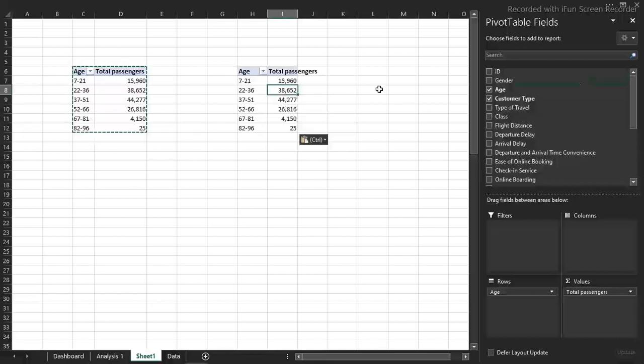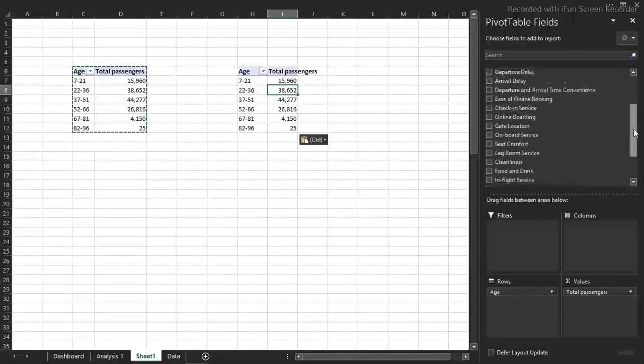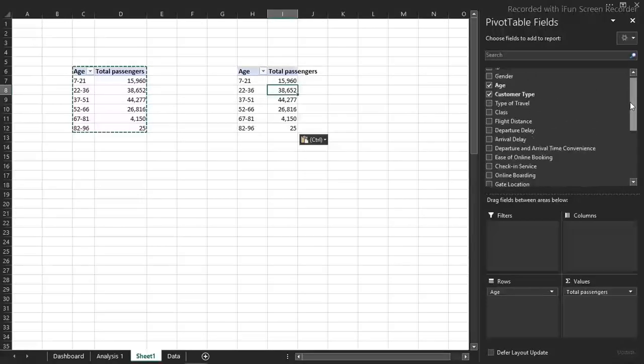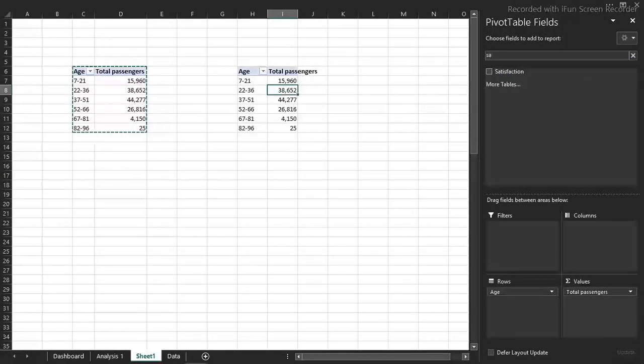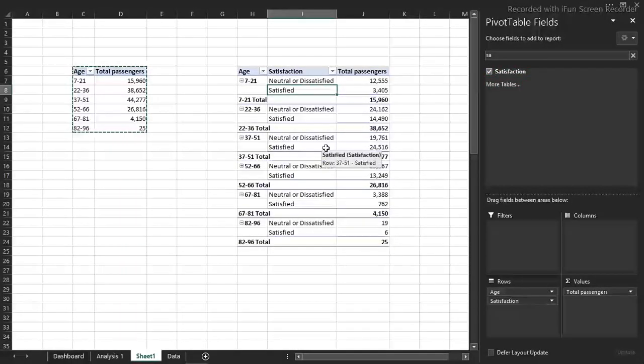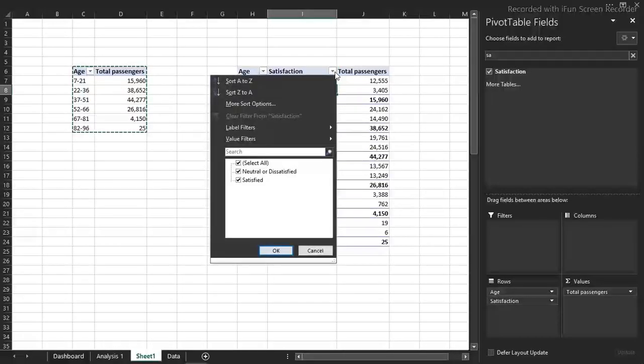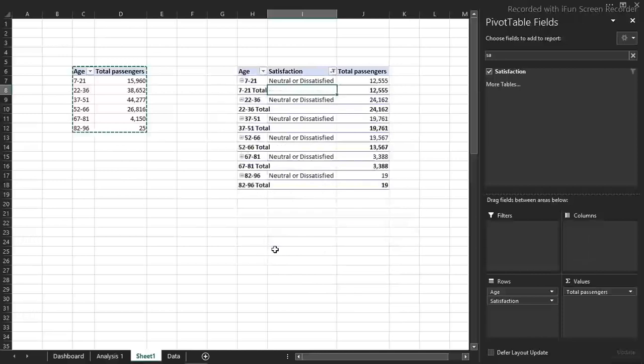By satisfaction level. So I'm going to scroll down a little bit and see where I have that satisfaction. I'm going to just go ahead and type it. Okay, here we go. I'm going to click on this, and now this is what we have. So bulky, I don't like this. Now I don't want the satisfaction aspect. What I want is actually the dissatisfaction. That is exactly what we are looking for. So we're going to click on this particular aspect here, deselect this, and have the neutral or dissatisfaction right here, and this is what it is.